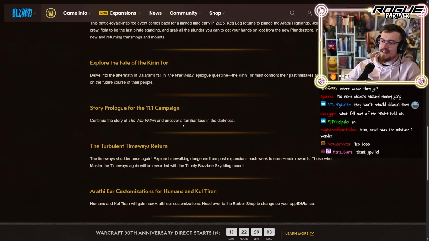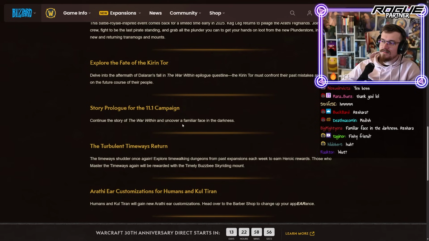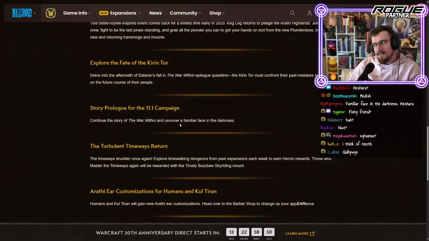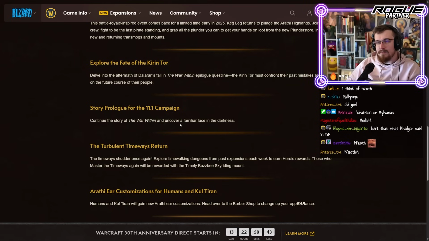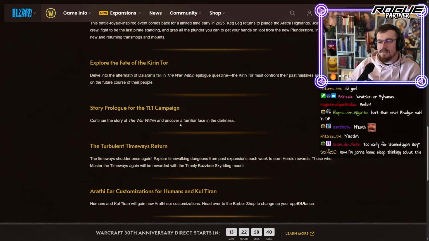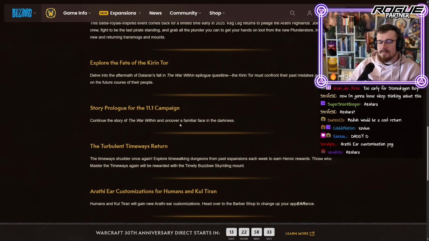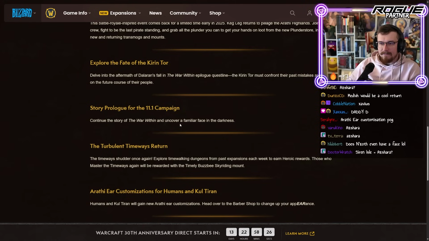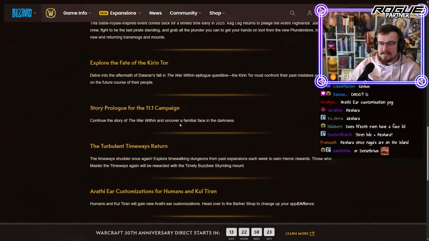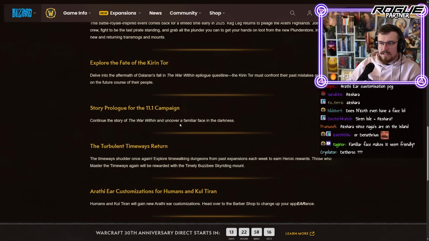A familiar face in the darkness. Uncover a familiar face. It could be time to bring the Naga. Could be.